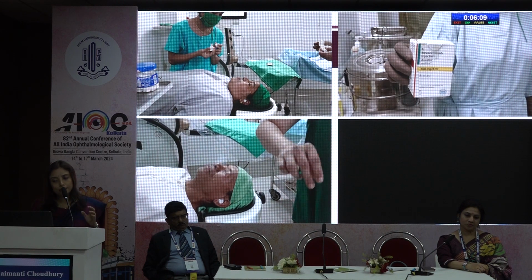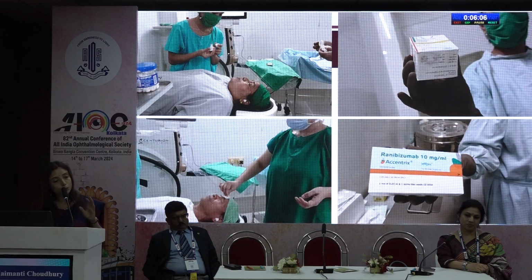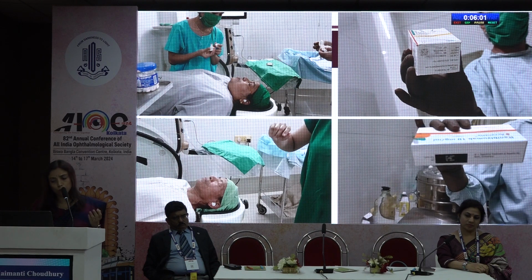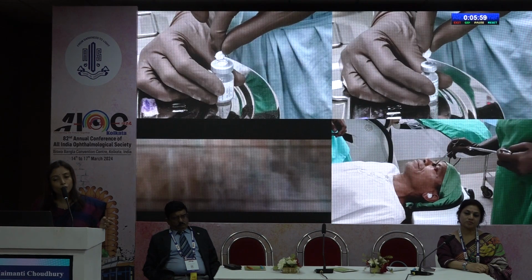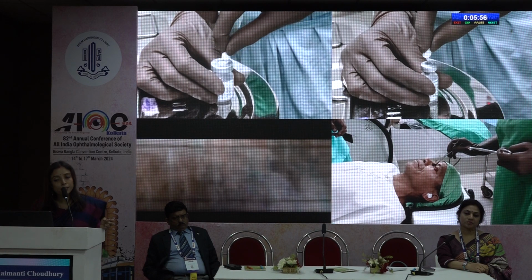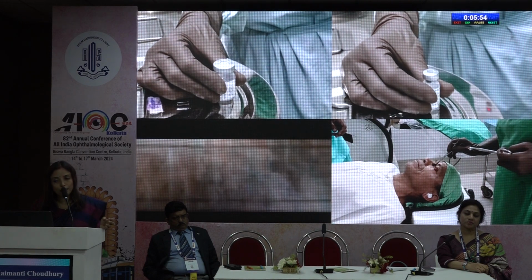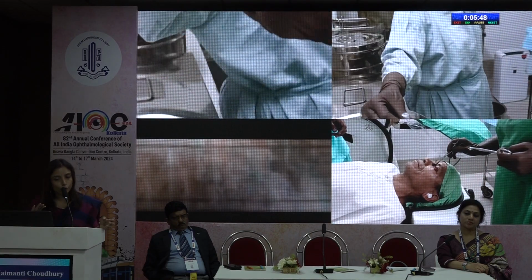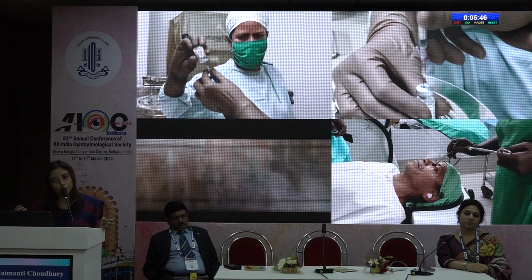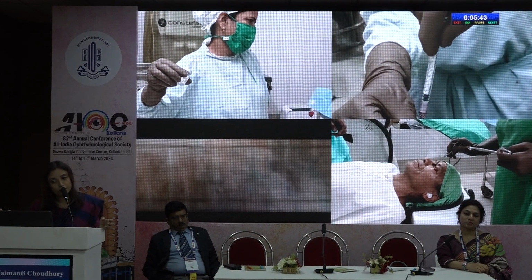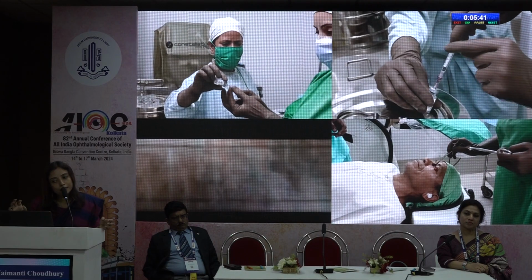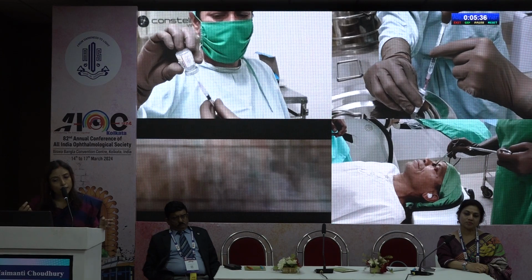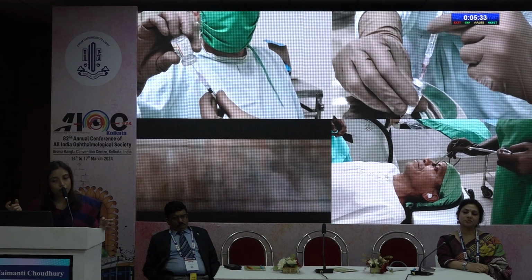Before taking any medication, the surgeon has to check the box and the expiry date, and then we will take out the medication. Moving ahead, the box has been checked, and now the top of the vial has to be cleaned with an alcohol swab. Then taking out the medication is different for bevacizumab and for single-use. The right-sided video is Eylea. For Eylea, there is a dedicated needle with which it has to be taken out. And for bevacizumab, of course, it is already allocated in syringes, as I have shown.